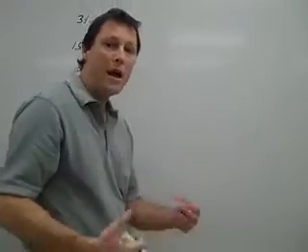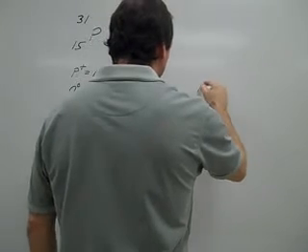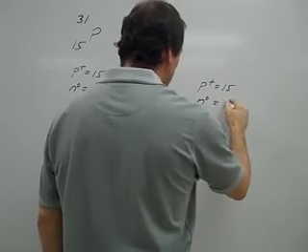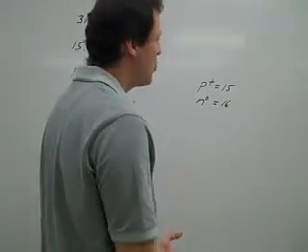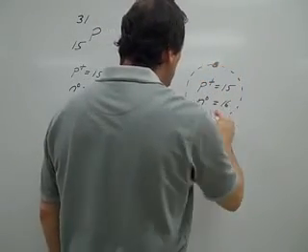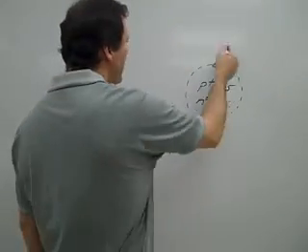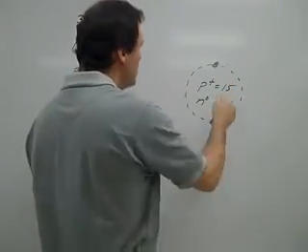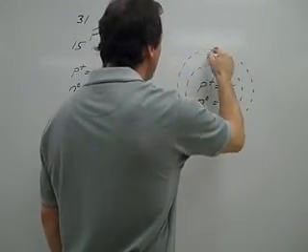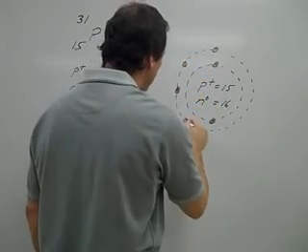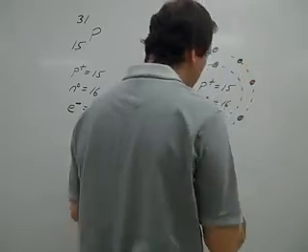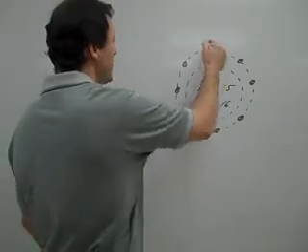Now I'm going to go ahead and draw my atom. We're going to start by writing P plus equals 15. Number of neutrons equals 16. And now I'm going to go ahead and draw my orbits. The first orbit, again, holds a maximum of 2 electrons. 1, 2. Now I've got 13 more electrons to deal with. So I've got to go out to my next orbit. 1, 2, 3, 4, 5, 6, 7, 8. Now I've used 10 of the 15 electrons. I've got 5 more to go.